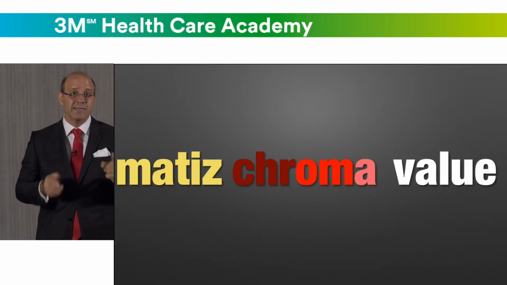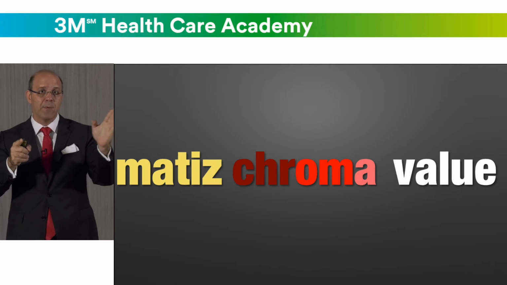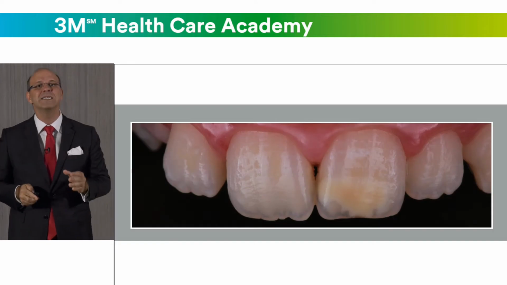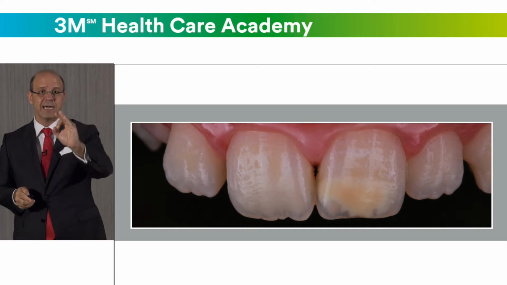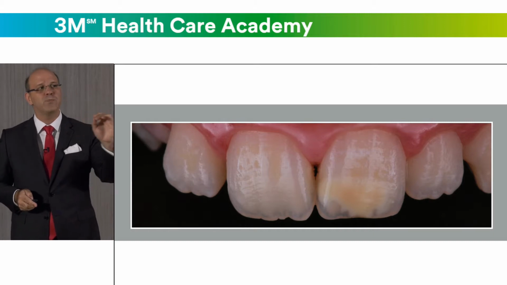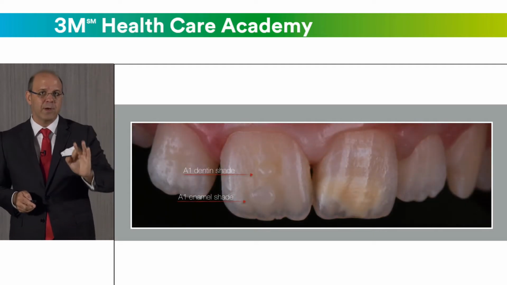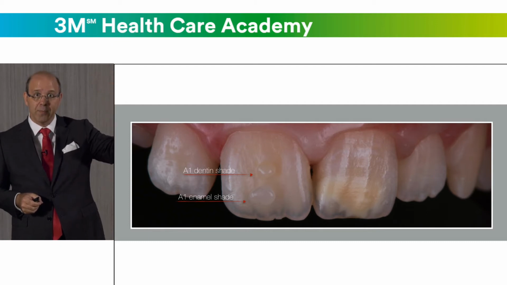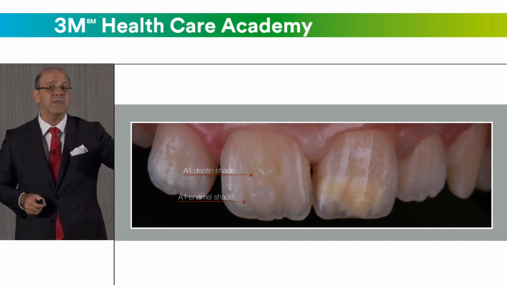Other way also, and the most important word about Matisse chroma or value is the value. And based on the value, you can also use, in some difficult cases of shade selection, the button technique. It means that we put on the tooth, without any adhesion, a small ball of composite resin and apply it on the tooth whose color you want to copy, to check the color: dentin in the cervical medium third and enamel on the medium incisal third.